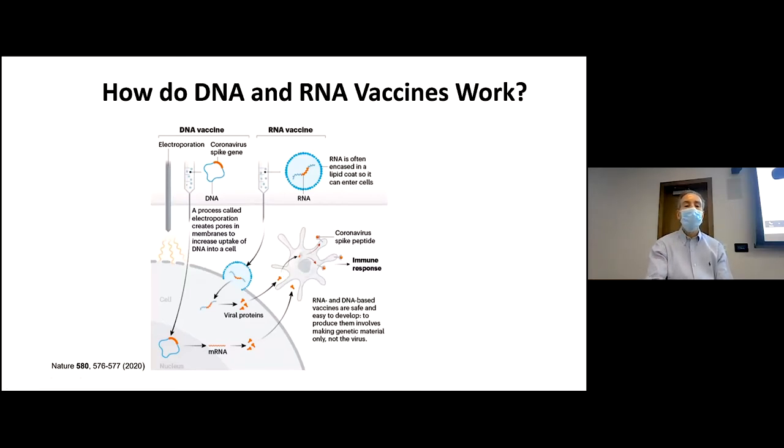So aquí estamos viendo una vacuna de ARN. En esta vacuna lo que va a tener las instrucciones para hacer proteínas spike. Eso cuando te inyectan, está en una bolita de grasa, entra a la membrana y luego tu propia célula empieza a hacer las proteínas spike, salen de la membrana y luego tu sistema inmune las puede reconocer y aprender de ellas. O cuando uno está expuesto en el futuro a coronavirus, puede combatirlo.